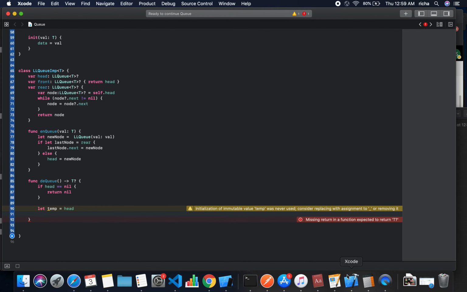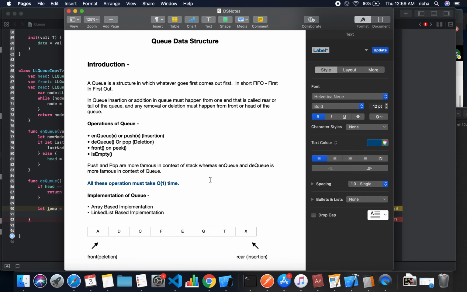So what we are doing is we are just removing the first node from our linked list, right? So we have to remove this from the linked list. As we did in stack as well, all we have to do is in our head node we'll just put the next of the head node.